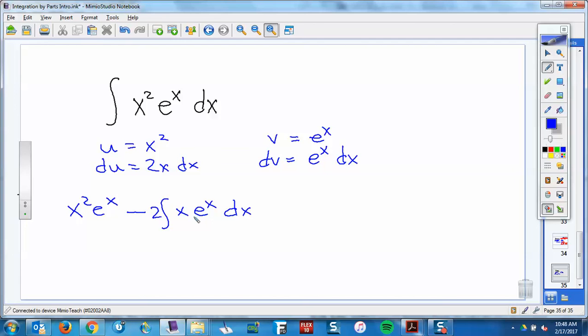But look what happened. We had an x squared, and then we got an x. So we're going to have to do it again. So what if this would have been x to the 7th? We would have to do it 7 times. Because now you would have 7x to the 6th here. And then you do it again, and you get x to the 5th, and do it again, you get x to the 4th. You have to do it 7 times.